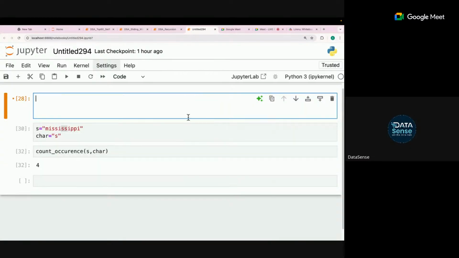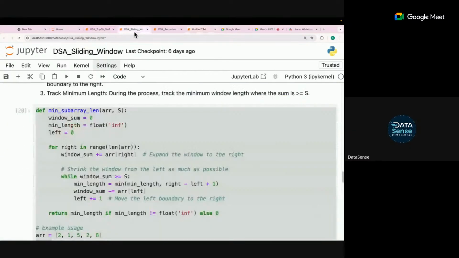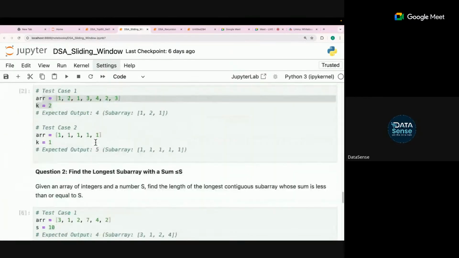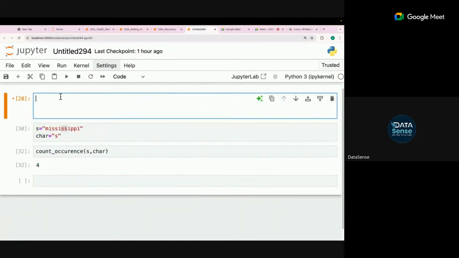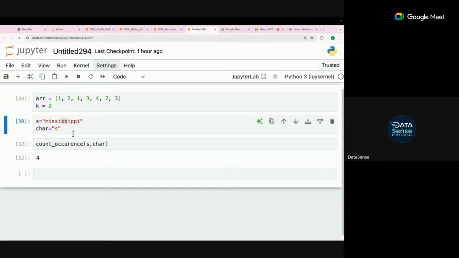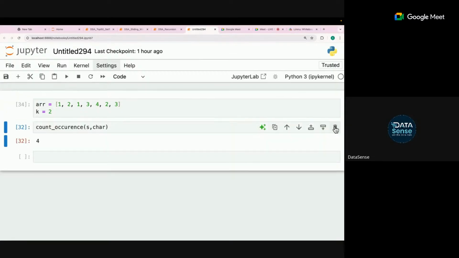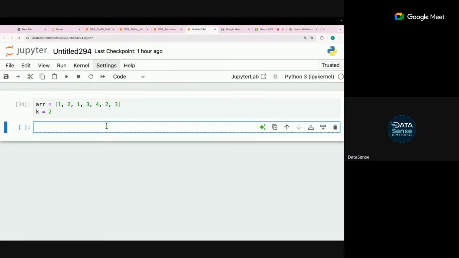Okay, so first let's write down how to do this particular code. So we have this array and we have k. Let's write def longest subarray.